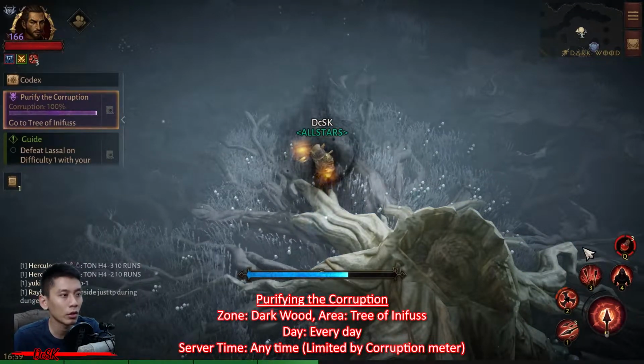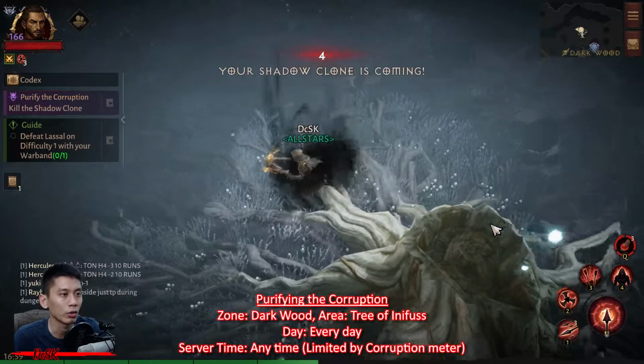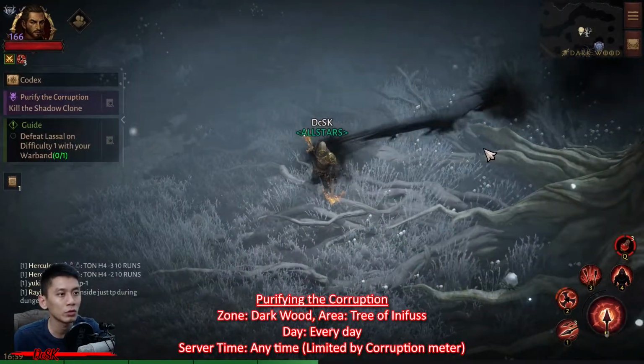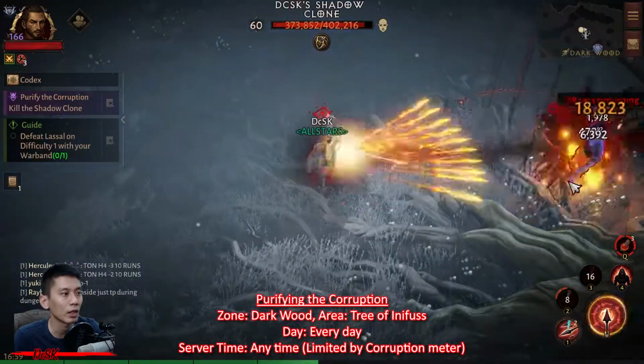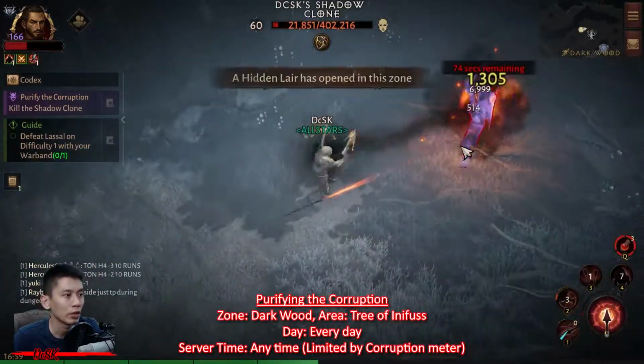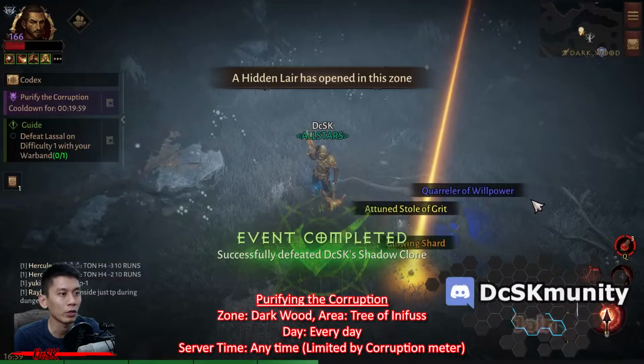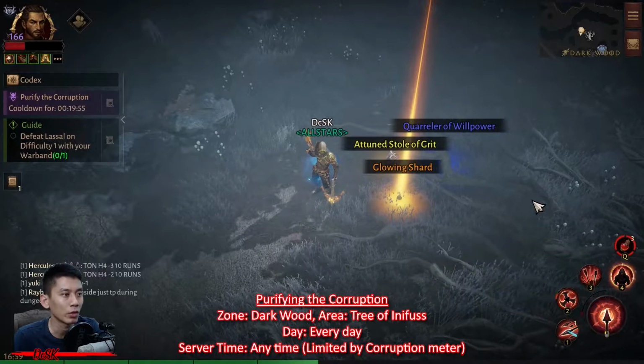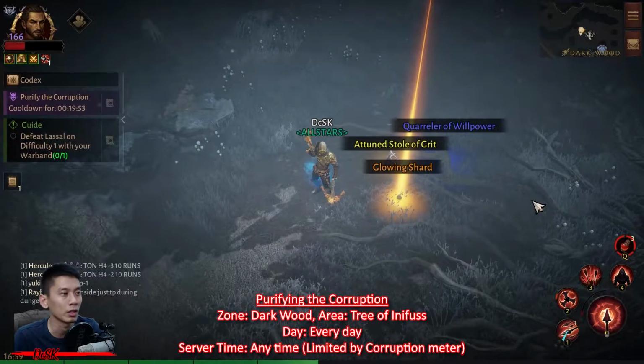Purifying yourself turns the corruption you have gained into a shadow clone, which you must defeat to complete the event. This shadow clone needs to be defeated within 90 seconds, otherwise the event will fail. Defeating the shadow clones rewards you with random quality gears and a glowing shard, making it a consistent way to get crafting material for upgrading legendary gears.